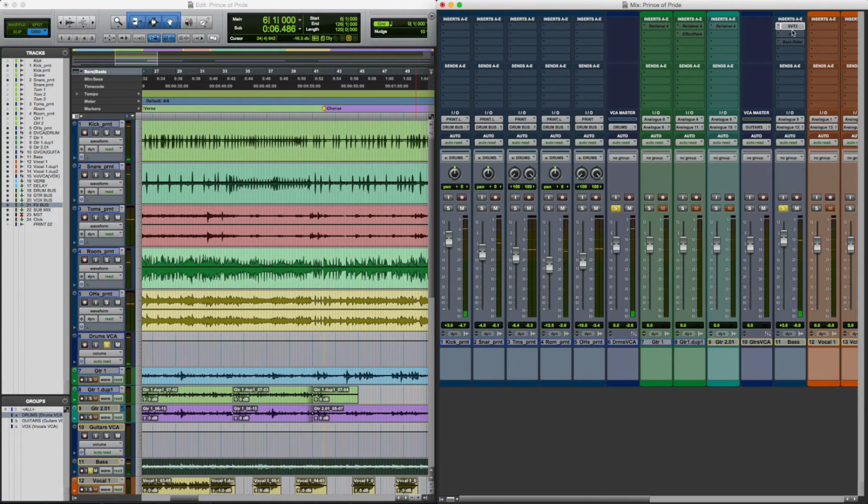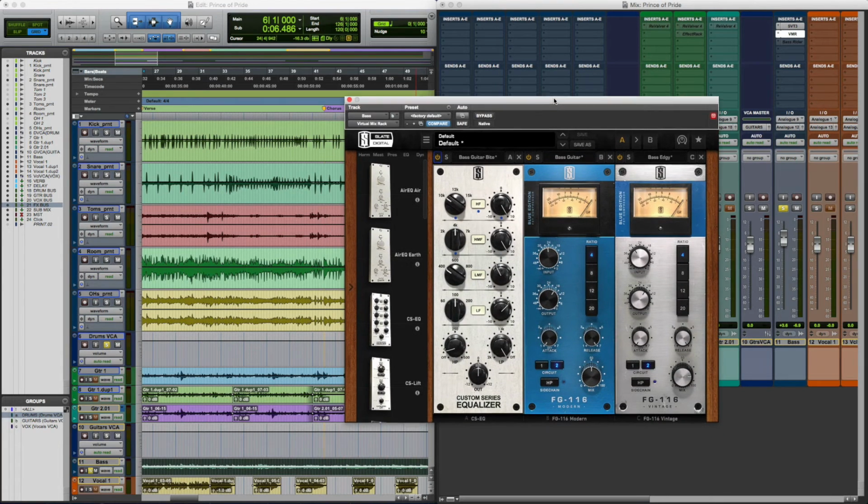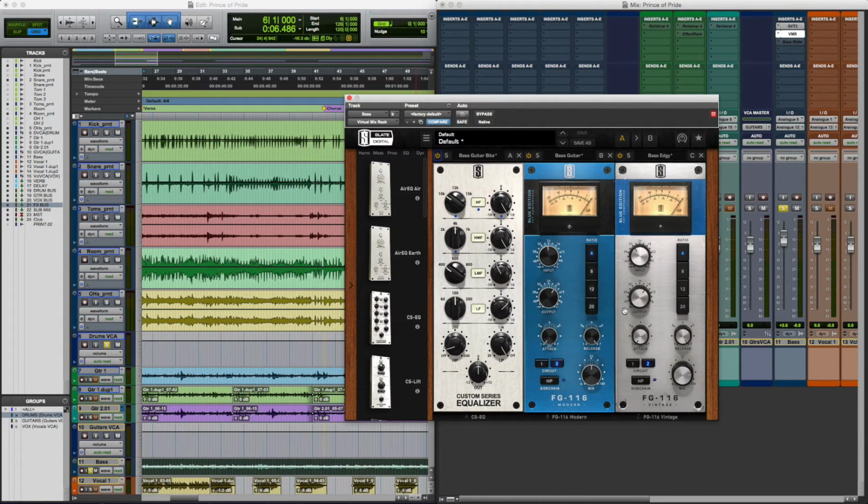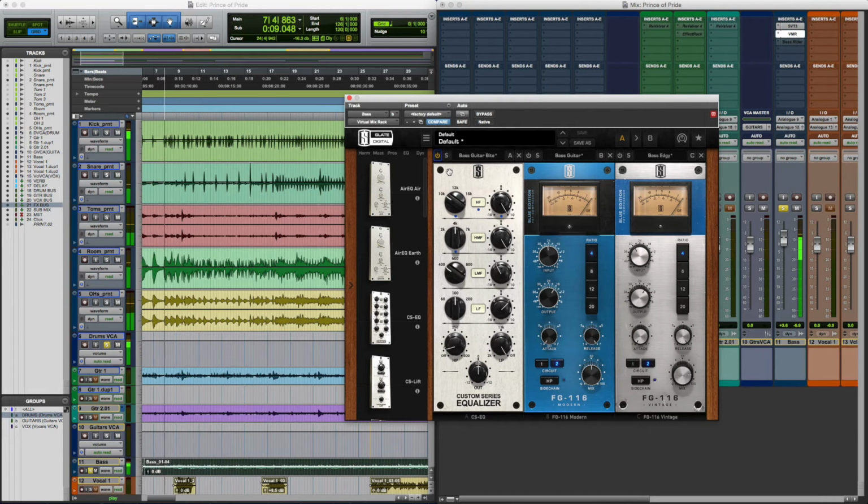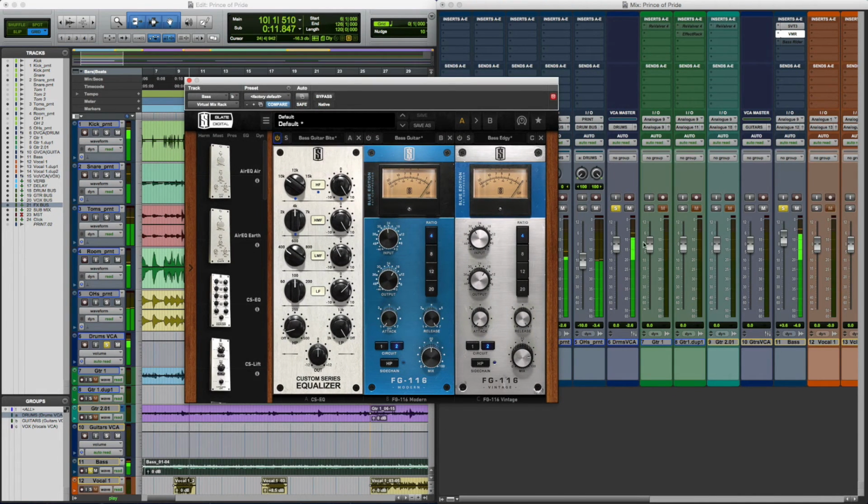All right, not bad. What I'm going to do is bring in my virtual mix rack from Stephen Slate. I've got this with a couple compressors and their custom EQ. I got the preset bass guitar bite, and then I've got the bass guitar edgy presets on the compressors. Right now I'm going to turn the compressors off and just run the EQ. I'm going to kill the drums for a second. Again, this is without the EQ.